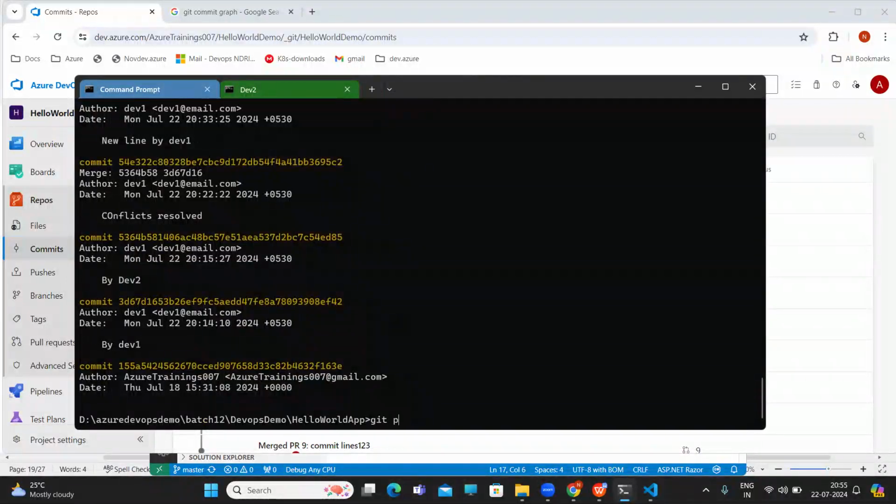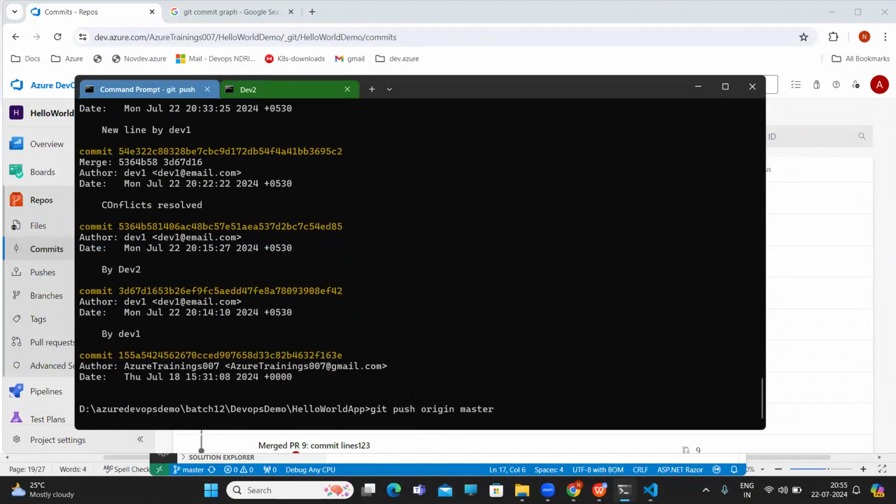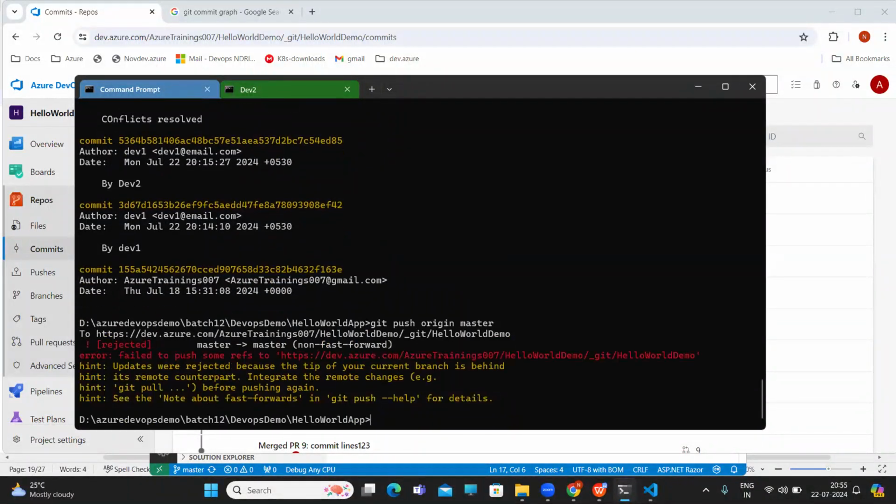I'll say git push. Why is it saying the server is ahead of your local branch? So what shall I do now?